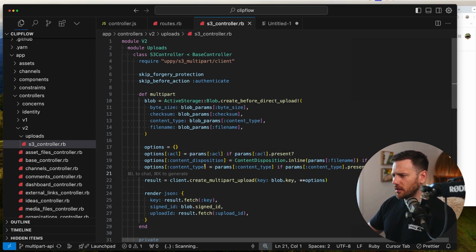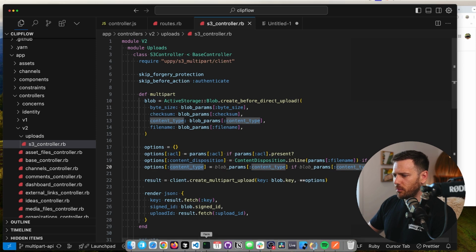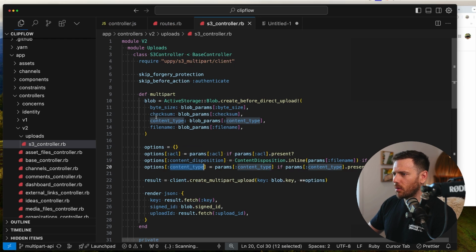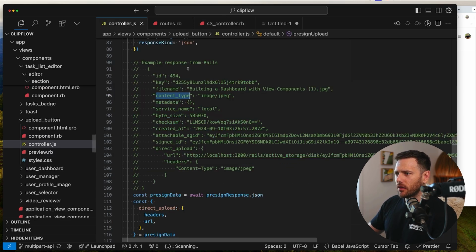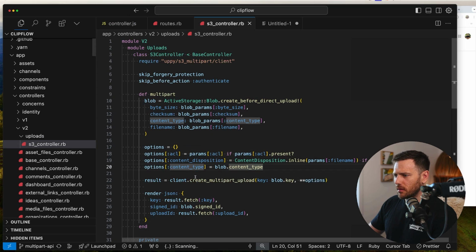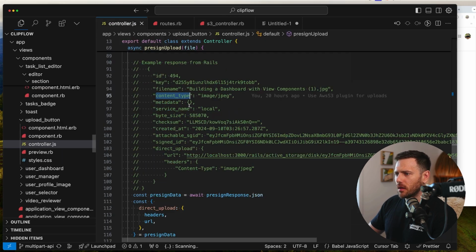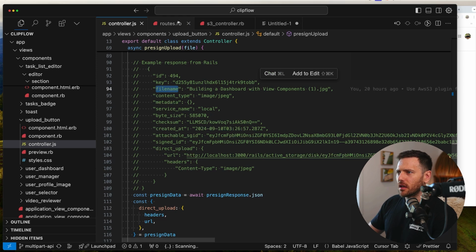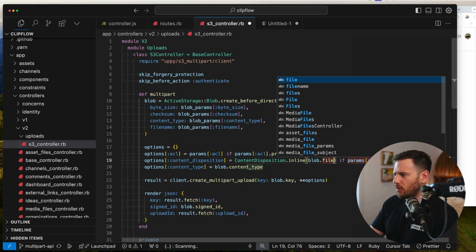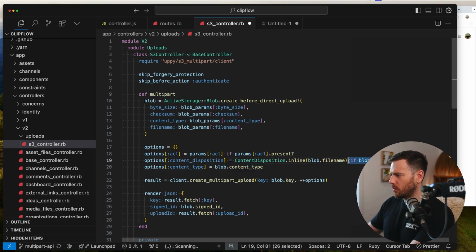This is one of the main reasons why I wanted to do this. And what we can do now is actually say the content type is going to be the blob content type. Hopefully there's a blob content type as well. So we just keep these things all together. So content type is going to be blob.content_type. ACL, I don't think we get this with this one, which is fine. And the size we don't need. Content disposition is the file name. All right, so that's going to be this one. So it's going to be blob.filename. So here we can just say blob.filename because you always need this. We don't have to have this anymore.